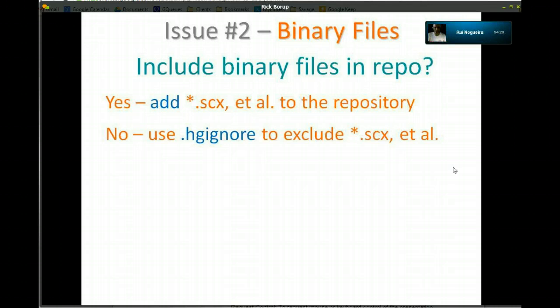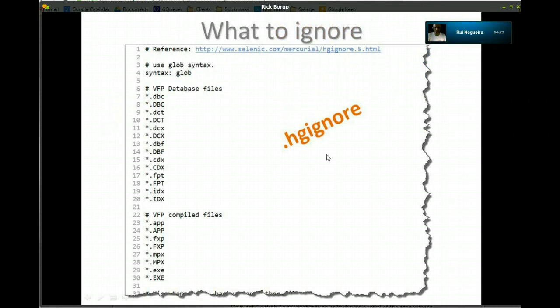And the hgignore file is a simple text file. It looks like this. This is a sample one, but it's pretty much what I use. It's simply a list in normal syntax where star dot and some extension will be a group of all of those kinds of files. The only thing that's unique about it is that it's case sensitive. So you'll notice that, for example, here we got each of the entries twice, once in lowercase and once in uppercase, to cover all of the possibilities.